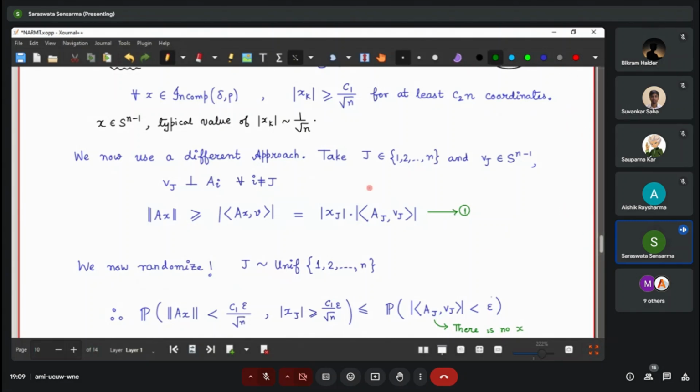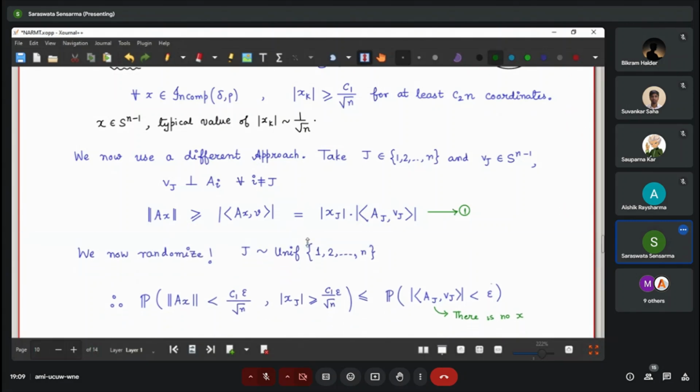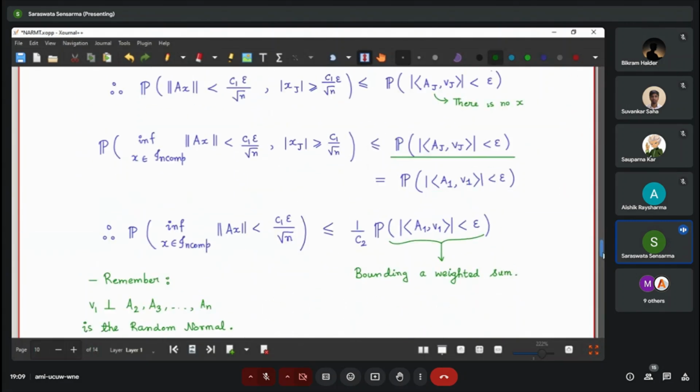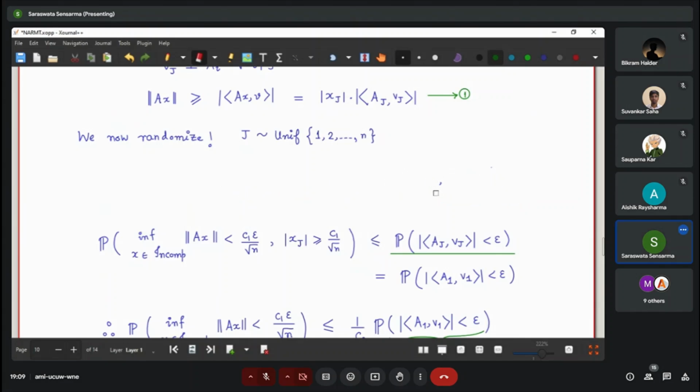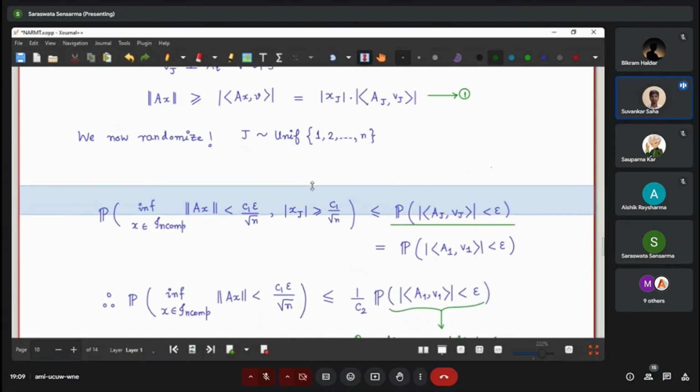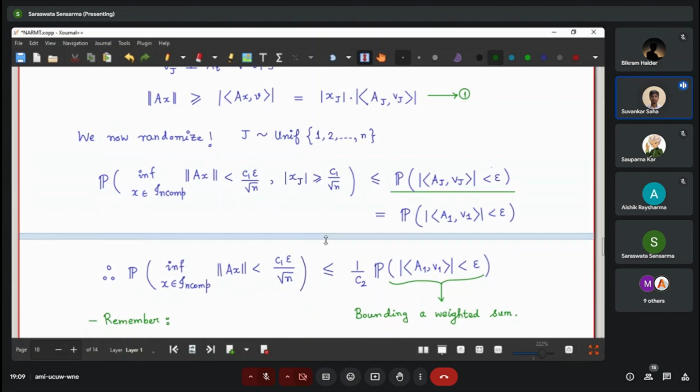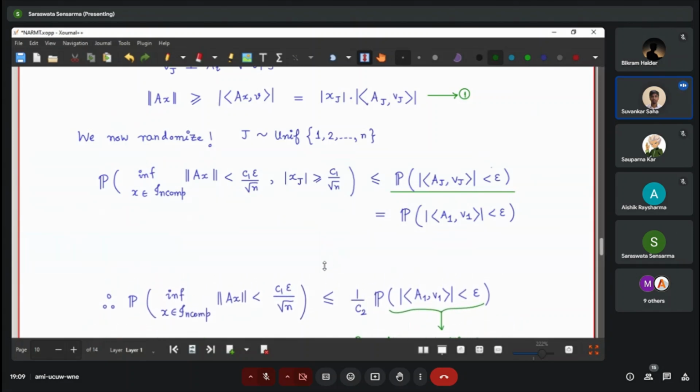Now we'll be directly looking at the second expression. The inequality holds for all x, so we are taking the infimum in that inequality itself. So exactly, we are not taking the infimum in the probability. That's why I'm starting from here. Understood. Yes, that is something I should have clarified properly.